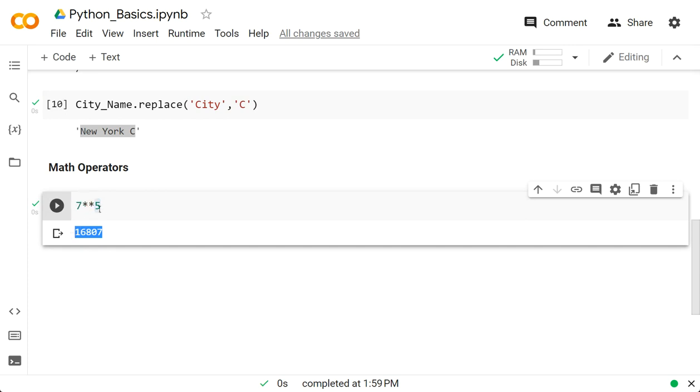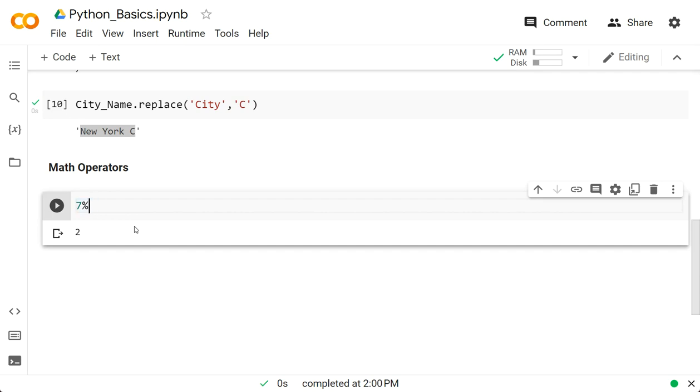And there is also another math operator that I want to show you how it works, and it is the remainder of the division. So this means that it actually divides 7 by 5, but it shows you the remainder of this division. So if I run this right now, the remainder of 7 divided by 5 is 2, and it's clear. So these are all the different math operators.